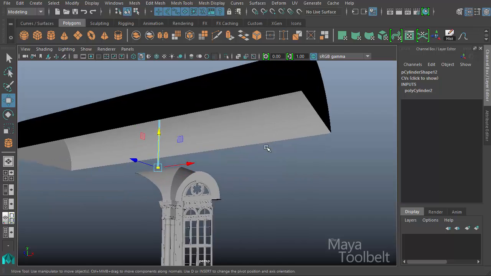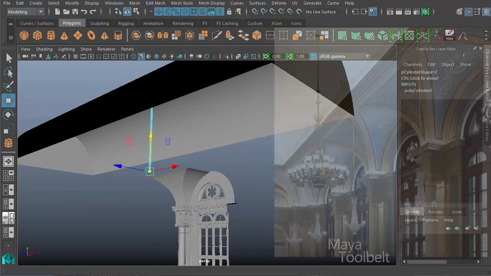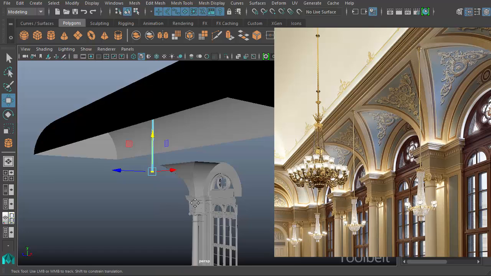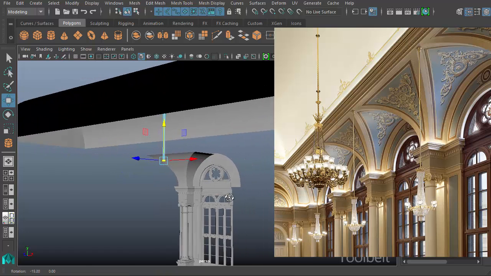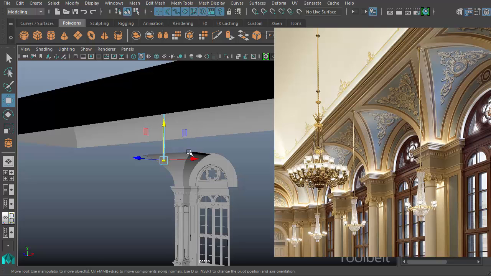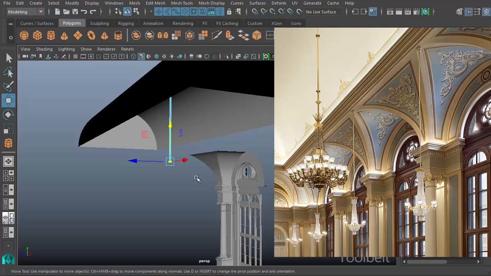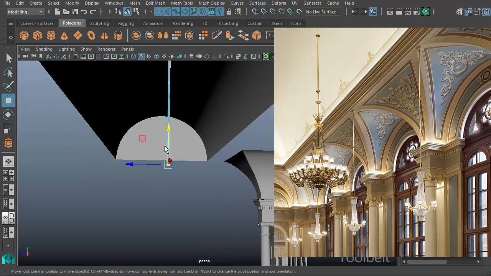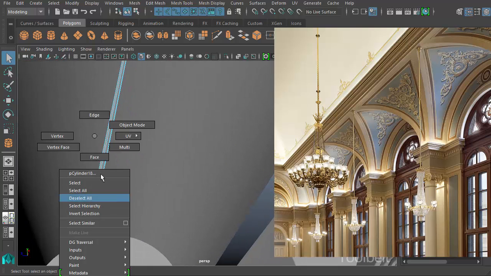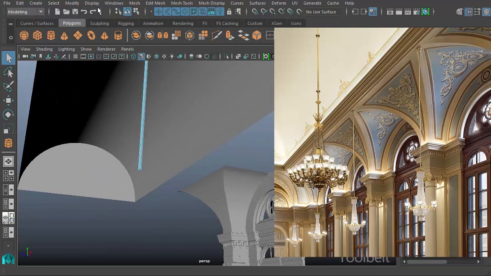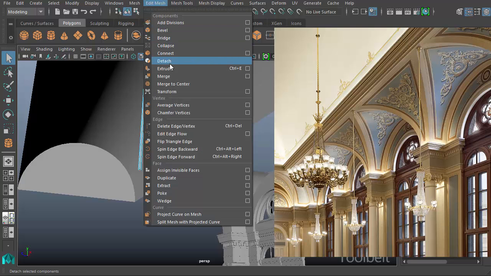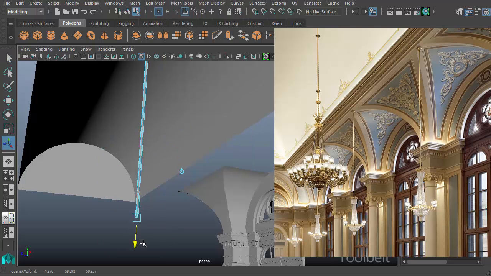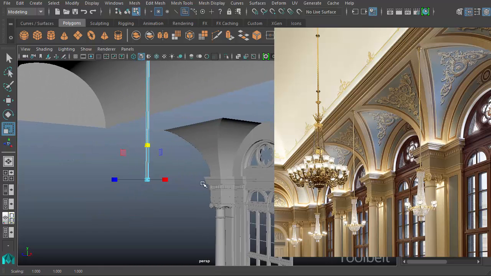So this thing comes down, and again, looking at the picture, just kind of seeing how far down this comes. This will come down, looks like about to the top of the window here. So about right there, and then it kind of spreads out to more of a conical shape. So I'm going to grab this face, edit mesh, extrude this out, and then scale this one up so it's going to be that cone shape.